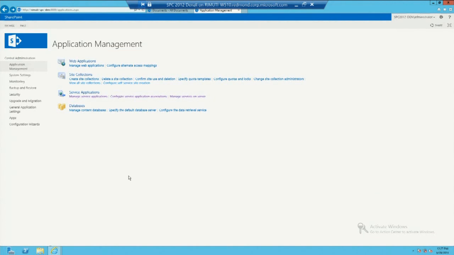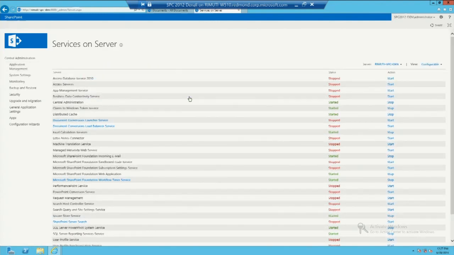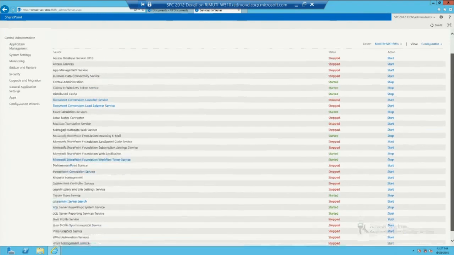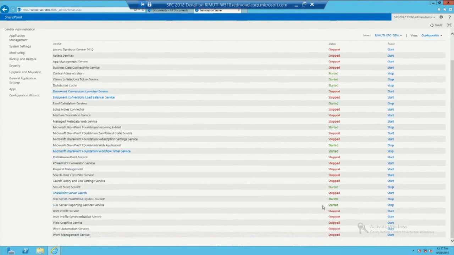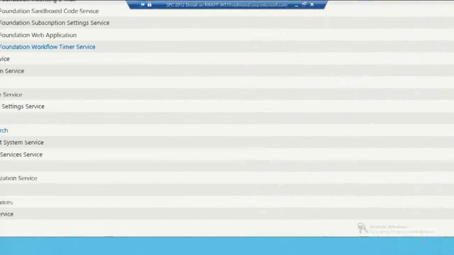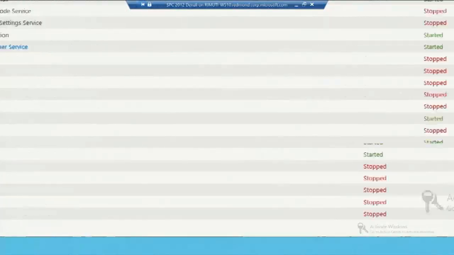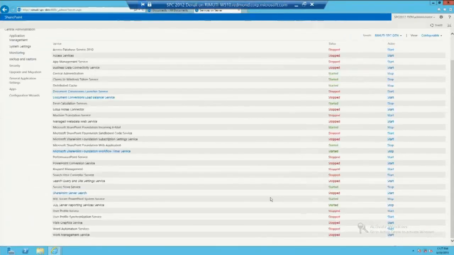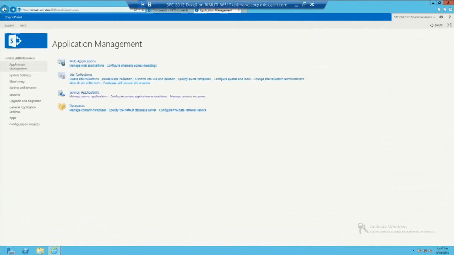Okay, so here I am in SharePoint Central Admin. And like I said, the starting point is I've installed reporting services for SharePoint, and I have just installed the bits and not done anything else. So we need to pick up and do the configuration. The first thing I want to check is that the service is actually running. So I'll go to SharePoint Central Administration and click on Manage Services on Server. And if I scroll down, you'll see SQL Server Reporting Services, and it is started. So it's already running. We're good.